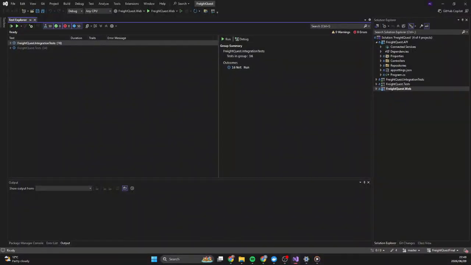Now I will walk you through the source code to explain the architecture, specifically repository patterns and separation of concerns.